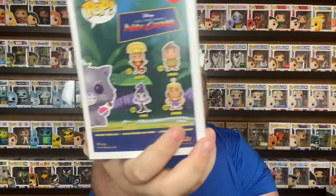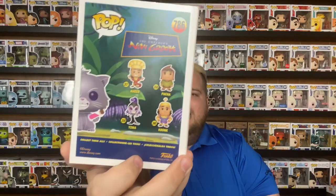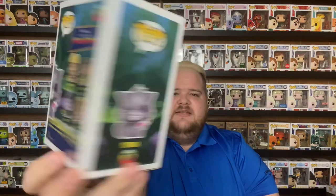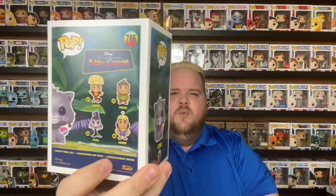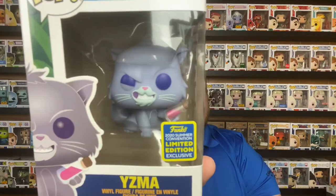Tim and Jess were both not able to get one at the time of release. So because I bought three specifically to send to people that were not able to get them, both are going out to them, and I am happy that I was able to help them out. And I know that they're excited to get Yzma. This is the set that she's in. This set was released a long time ago. These are not new. But they released Yzma as a part of that set as well. I don't know why she's on the back, but it's Yzma with Cusco's Poison.